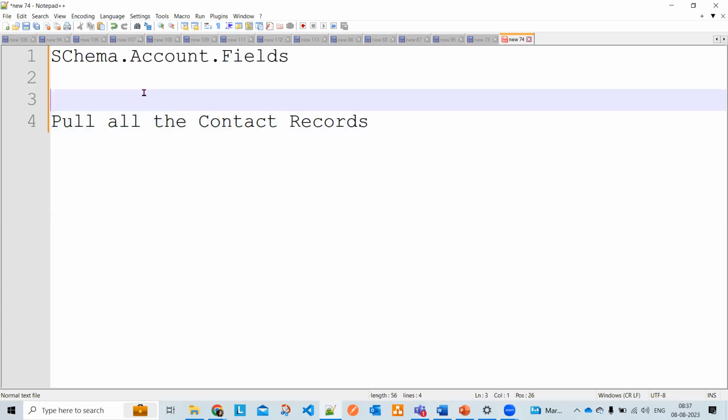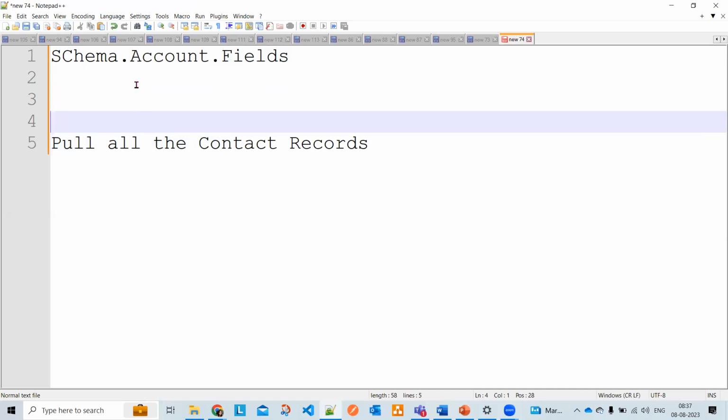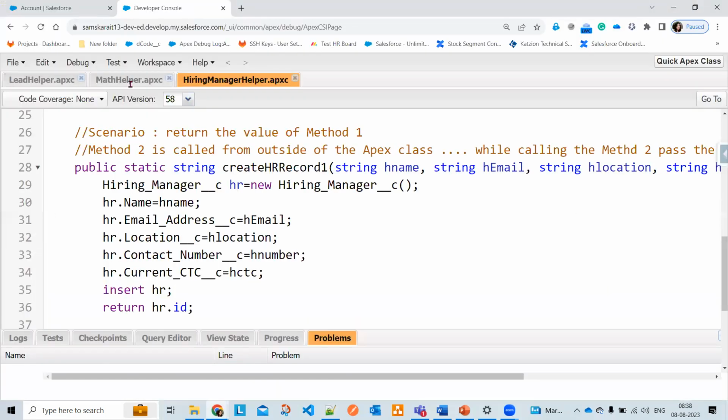Assume that a Visualforce page is calling the Apex. From the Apex, I need to pull all the records available in the contact object and pass those records to the Visualforce page. So the requirement is the business logic I need to implement to get the list of records available inside contact, right? This is the program I'm going to implement right now.